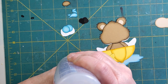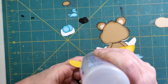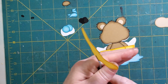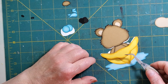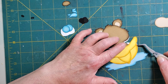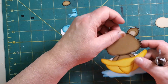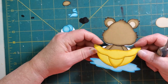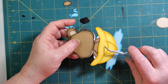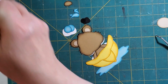Usually you can either fix, so to speak, that little issue, or you can make it look like that's the way it was supposed to be. Now on my yellow pieces, okay, so here's where I'm going to fix an issue, show you how I do that. On these yellow pieces I used So Saffron first, and then I used Daffodil Delight. Gotta find my little scissors.